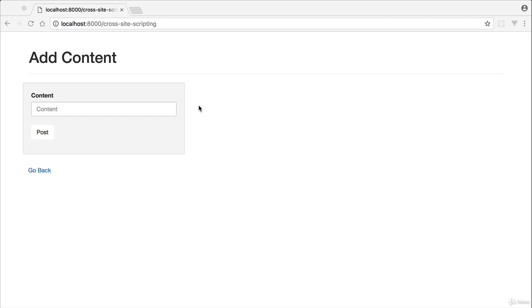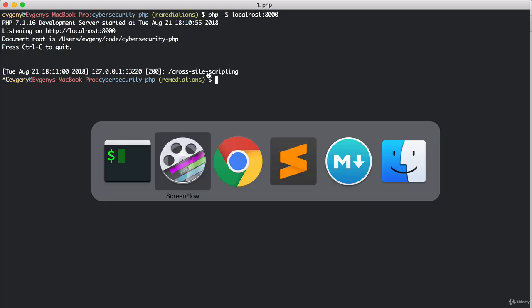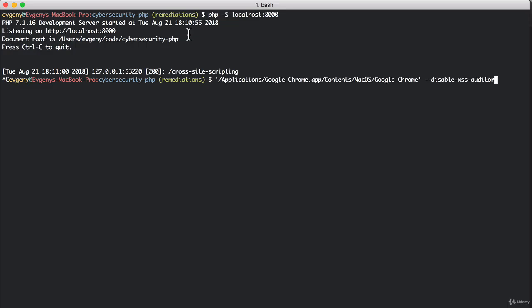So in either case, very often the intention is malicious. Sometimes people just try to see if they can, but a lot of times there's more malicious click jacking or information jacking that's going on. And so what we are going to look at is, of course, first of all, since we're doing cross-site scripting, the disabling of Chrome's protection for XSS, because we want to actually see it running.